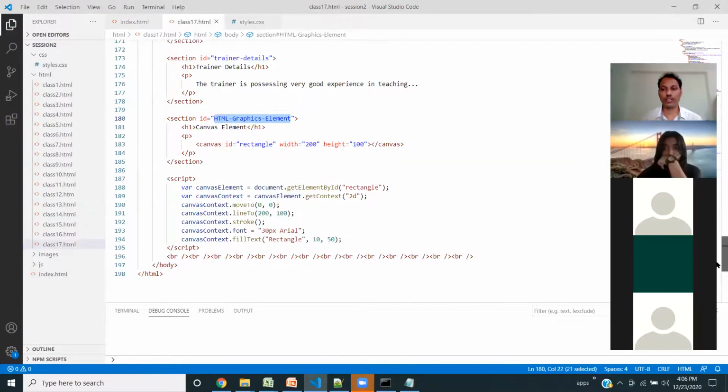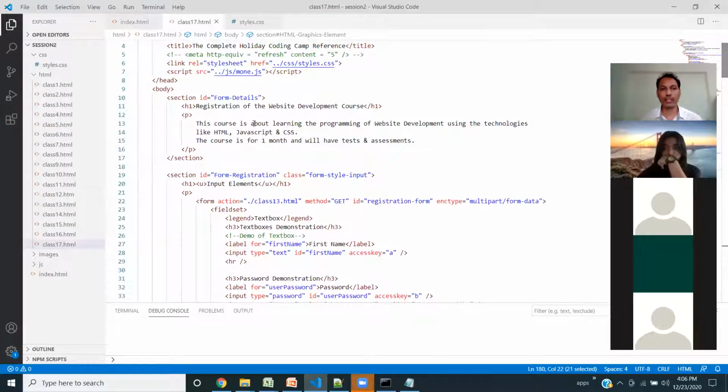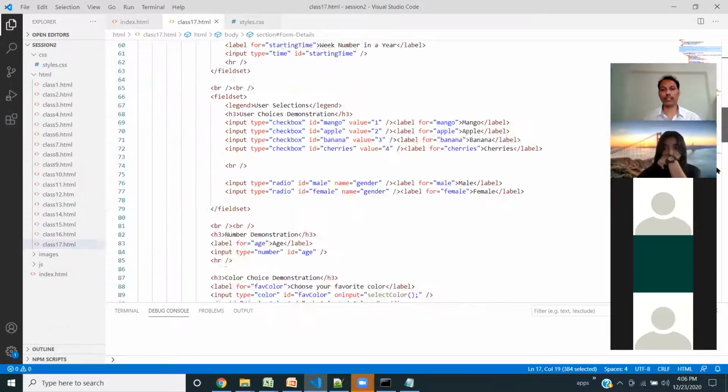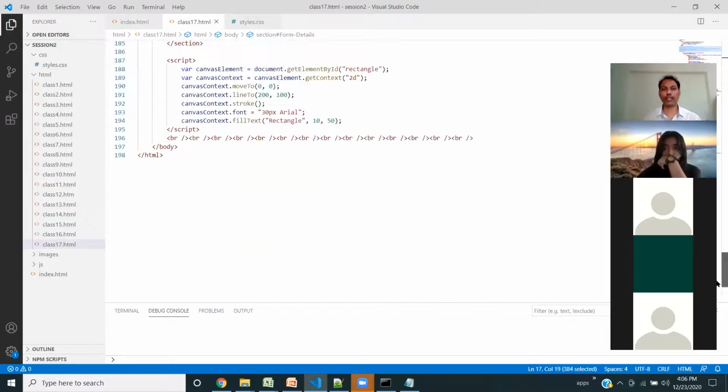Inside the body we are writing this section, so this section will take its own style, and on top of the styles that you have written in the body, this one will take precedence because it is coming inside the body. That's why.